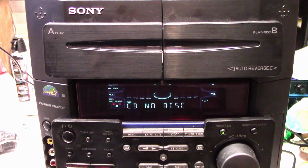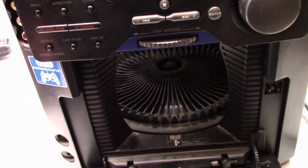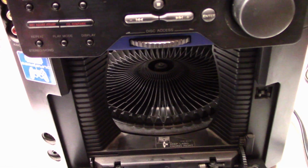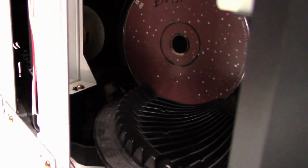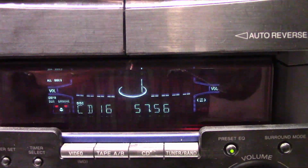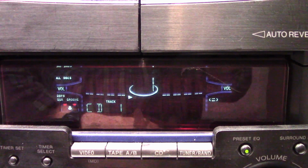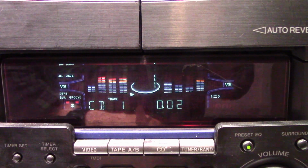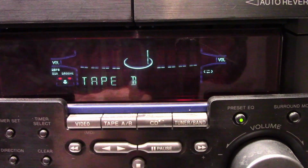Alright, unit's all back together. Let's go ahead and load a disc into it here. Disc number 1. We'll close the door and it should come around. Load the disc. Read the table of contents. I should get some time, and I do. Let's hit play. Well, the CD is certainly playing just fine. Let's go ahead and hit stop. Now let's check the tape.